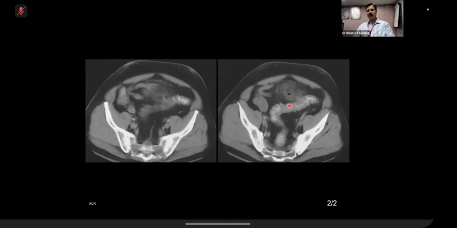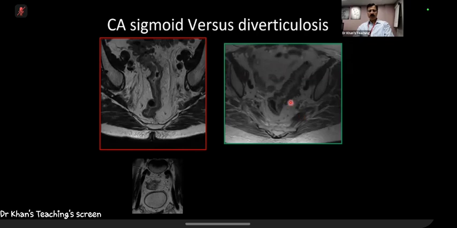And then there can be many complications and abscesses, etc. And with abscesses, of course, in chronic diverticulitis or complicated diverticulitis, fistulae, etc. can develop, which come in the exam very often. Now, just to make my point, that this is a diverticular stricture, and this is a sigmoid colon, CA. So I'm not saying that in each and every case MR is so good or beautiful, but if you see this kind of finding, you are quite confident that there is no tumor. In the real world, it will be more gray area.